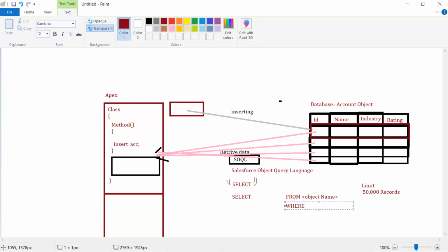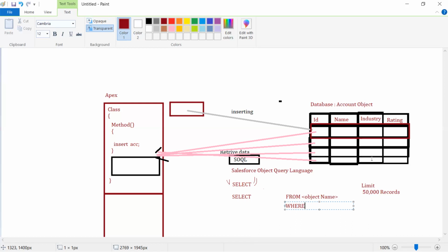In the query, we have a where clause. What is it going to do? It is going to filter out the records. Instead of pulling the 1 lakh records, just keep the condition there. What is the condition here? Industry equal to banking. That means from the 1 lakh records, I'm filtering and pulling only the records which have industry equal to banking.